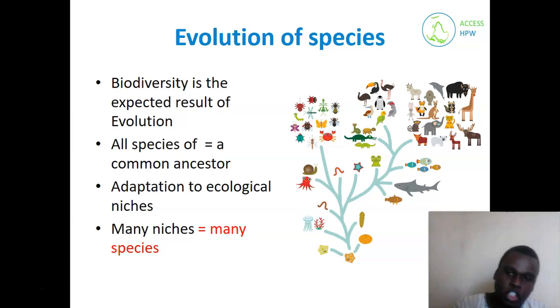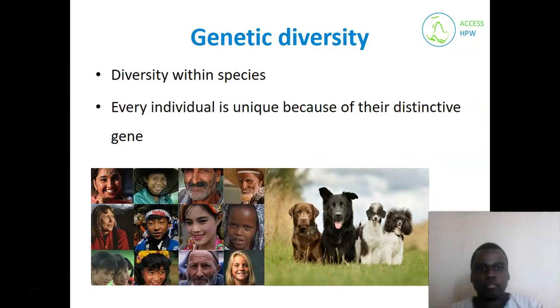An ecological niche describes how an individual organism fits into an ecosystem. The niche of an organism will include where they get their food, shelter, who they mate with, and it's basically the role that the organism plays in the ecosystem. Each species has unique adaptations so that they don't directly compete with other species for resources. They have their own unique niche. So different species can coexist because they occupy different niches. Many niches will result in many species.